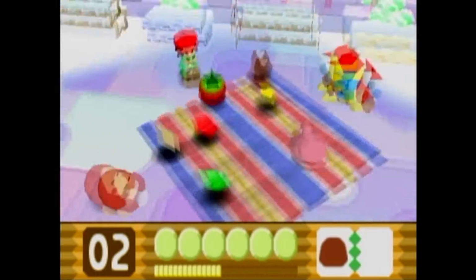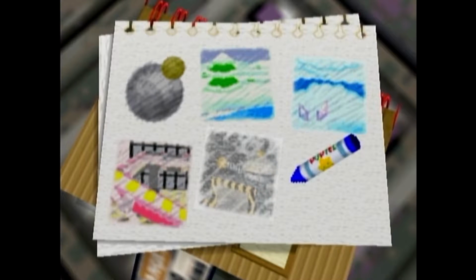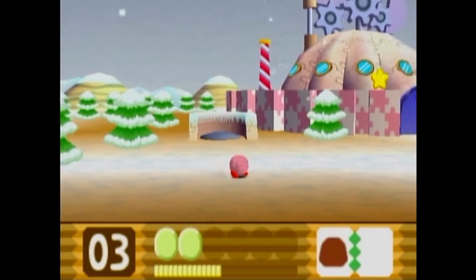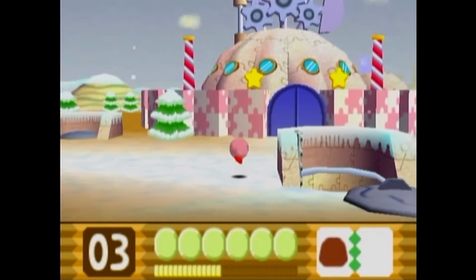Go for this, and yes, 1-up. I don't believe getting those cards unlocks anything. I'm just thinking, because I think there's a spike enemy right at the beginning. But yeah, this is the next level. If there isn't a spike enemy, I can just back out.